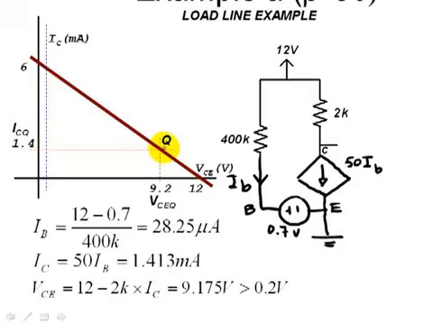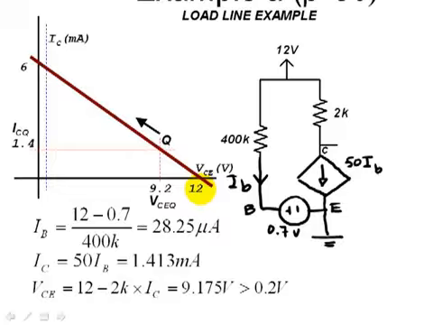That point is a little bit too close to the cutoff zone down here for comfort. You see, when we feed the signal into this amplifier, the oscillations of the signal will shift the position of that dynamic point up and down along this load line, and you see that it will hit the cutoff zone pretty easily. We would like it better if Q was to move closer to the mid zone between 0.2 and 12 volts, and that is what we want to happen.